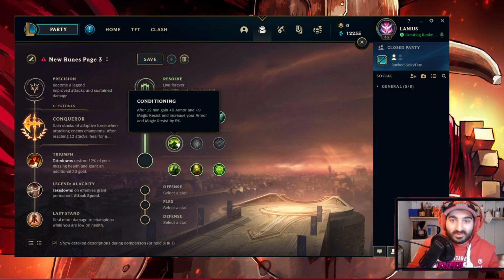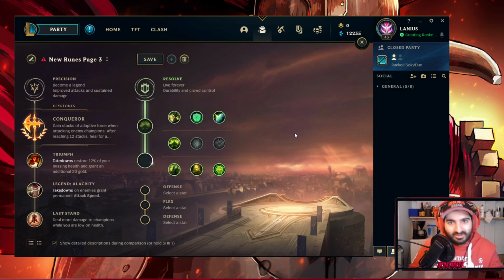which is 9 armor and MR just for free, and a 5% increase of all your resistances, which is actually amazing, right? Imagine that paired up with Gargoyle Stoneplate or something like that in a game. You're actually just unkillable, right? So Conditioning is very, very powerful. So those are the circumstances you want to take these runes in.